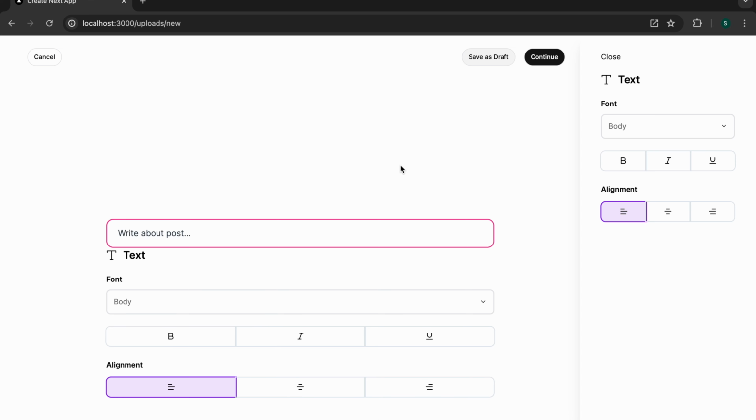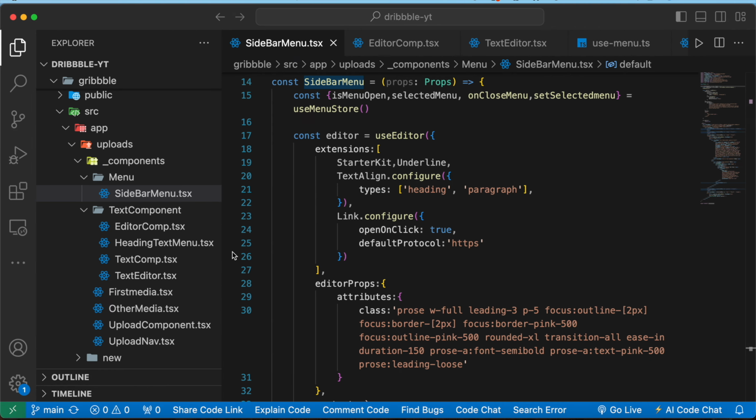To solve that problem we have to store the editor of this component, and then we can pass that editor to this toolbar. For that we are going to make a hook in which we store this editor using Zustand. I hope you understand.